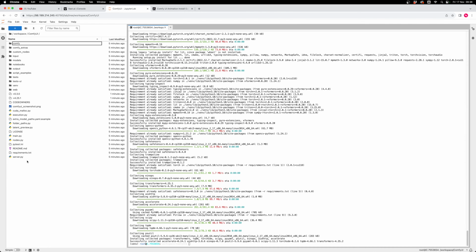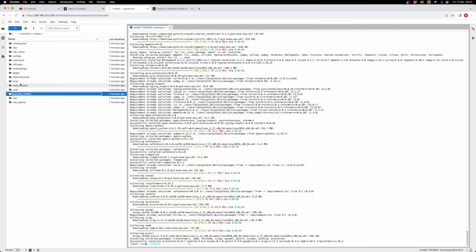So this is all the software for your ComfyUI. I'm going to jump into the models folder, and this is where you would normally install various models. If you have any VAE, Upscale, LoRAs, ControlNet, checkpoints, these are the folders where you would normally install those. That's true in all cases apart from checkpoints, which unfortunately is a folder name that Jupyter has some issues with, as it's reserved for different functionality.